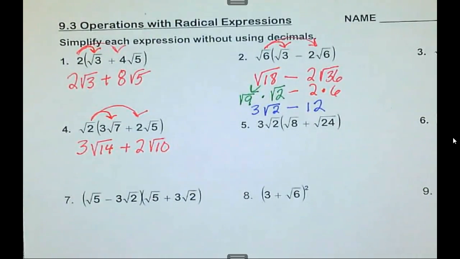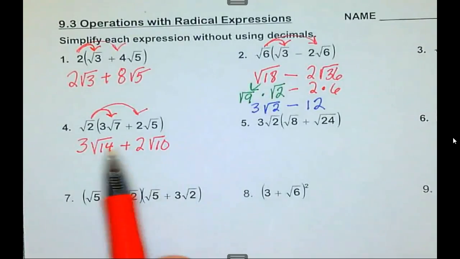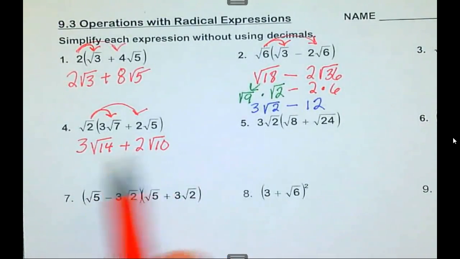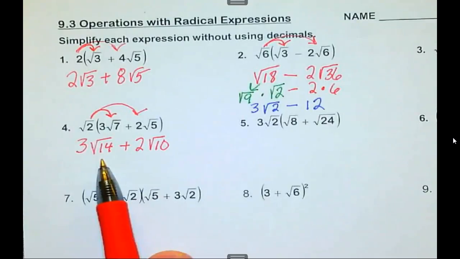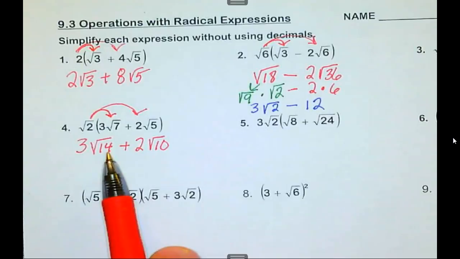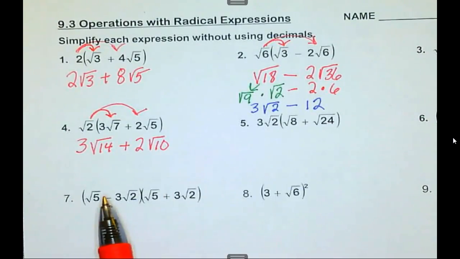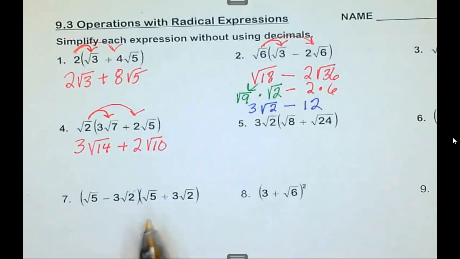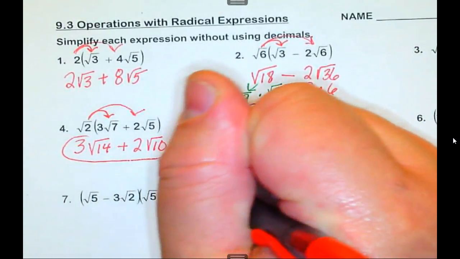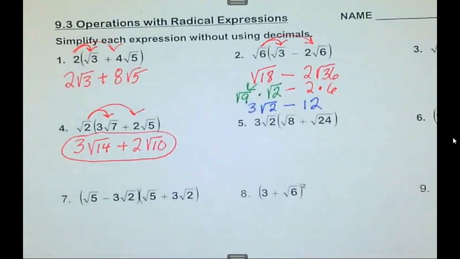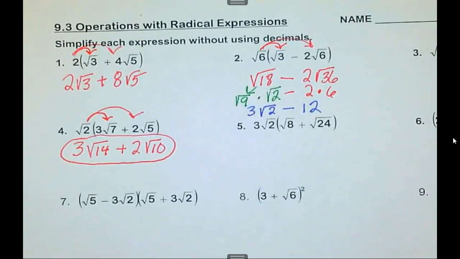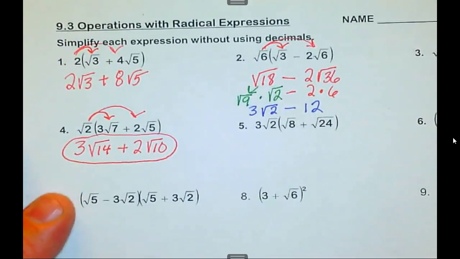Yes, sir. That's fantastic. All right, can we simplify these? Let's see, 14. There's not a perfect square that's a factor of 14 or 10, so we're done. You know how I knew that? I looked at my little yellow sheet, all the perfect squares that were on that yellow sheet in the back, on the table in the back of the room if you need one, and lost yours.